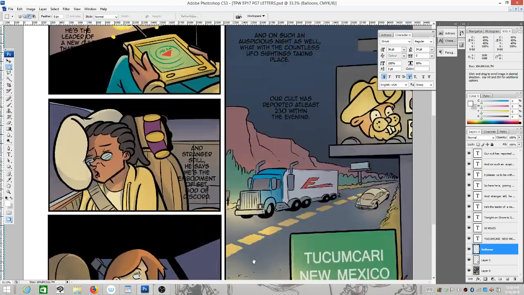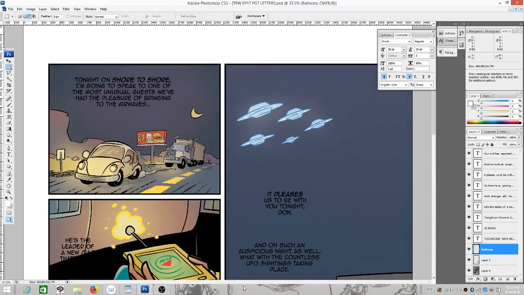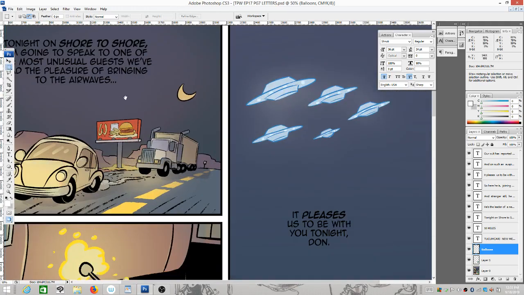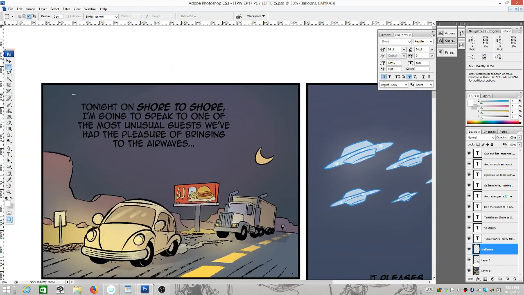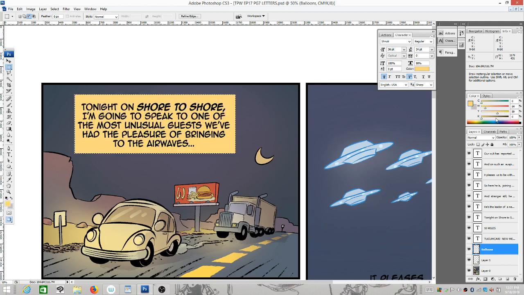And for these squarish type dialogue balloons, these are a lot easier to do. They require less involvement than, say, a circular balloon, because if I make a circular balloon, I have to get the pen tool involved. I'll show that to y'all in a different video. We're not going to do that tonight.